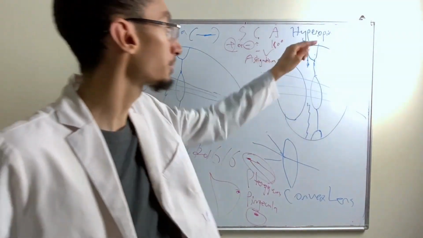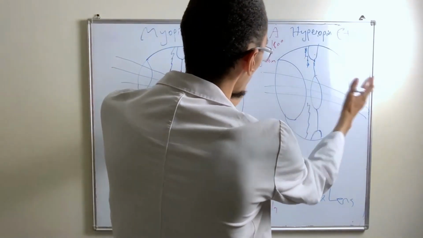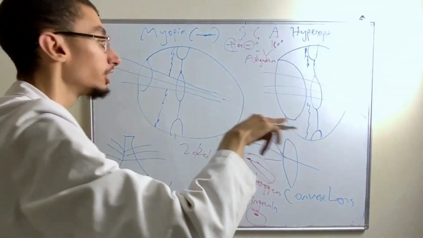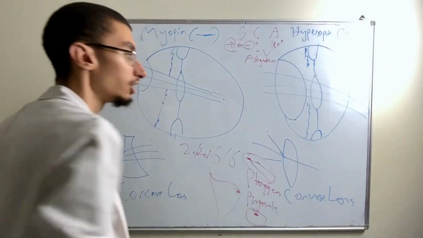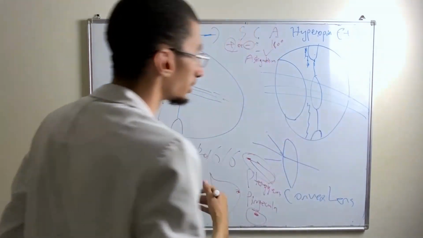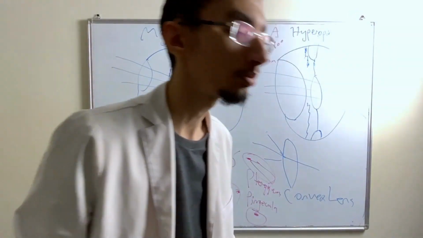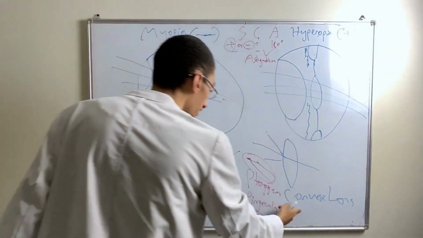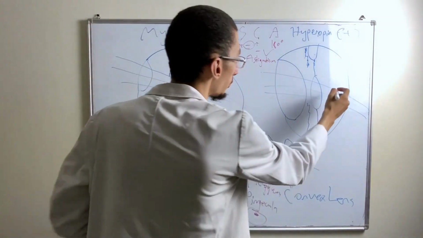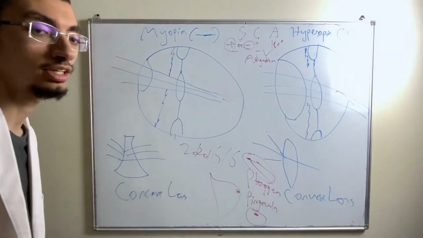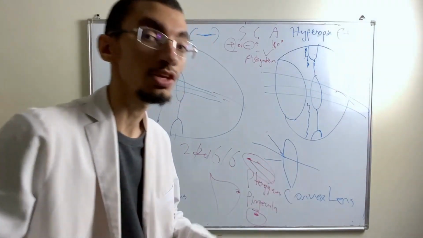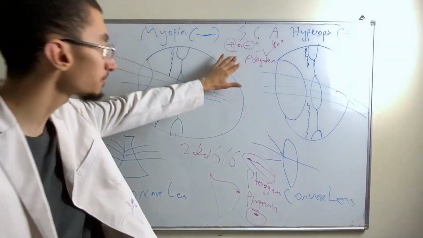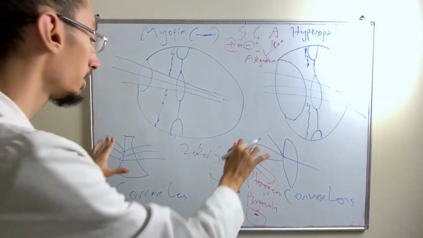The opposite is in hypermetropia. The axial diameter of the eyeball is much shorter, and the problem is that the light is overshooting behind the retina. So you can see the light is literally overshooting behind the retina. So here the near vision is poor, but the distant vision is fine. Here I will do the opposite. I will not use a concave lens, I will use a convex lens that will basically make it one straight point that can reach exactly at the retina. Alright, so I can use convex lenses to solve the problem. Okay? That's really the biggest difference between the two regarding the measurement, the anatomical finding, and their treatment.